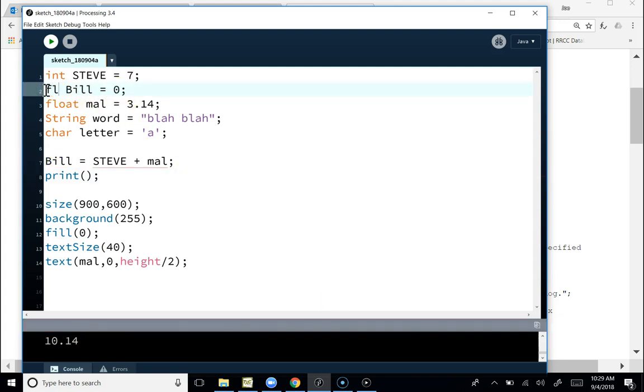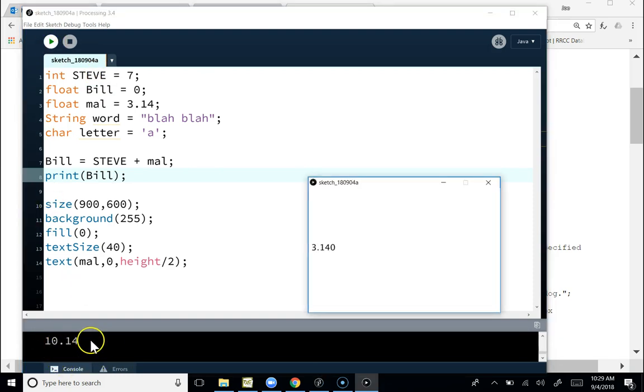If I change Bill from an int to a float and run this, I get no problems. It does tell me that Bill is not used. Where'd that go? It was complaining about it for a second, and then it went away. Okay, so note, down here it prints that 10.14 like I expect it to do, right? You guys see that? Even though Bill was 0 to begin with, and then later Bill was 10.14. Please be aware that this is not just processing. Basically, every computer language that I'm aware of will let you overwrite a variable and will more than happily forget whatever the heck was in there before. So if you're having problems, sometimes it's because you accidentally overwrote a variable somewhere.